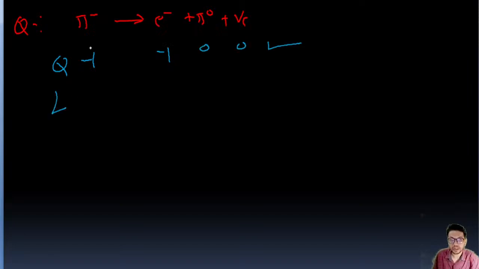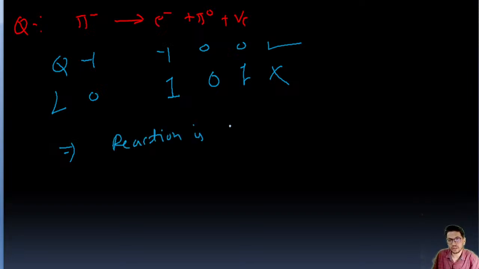Now we'll check lepton number. This is not a lepton, guys, so this is 0. I have explained in detail how to check leptons and mesons, everything in the chart. If you see my complete lecture, you will be able to understand it completely. So L is 0 here. And here, electron is lepton 1, and this is also a lepton. So you can see L is not conserved, guys, which implies this reaction is not allowed.